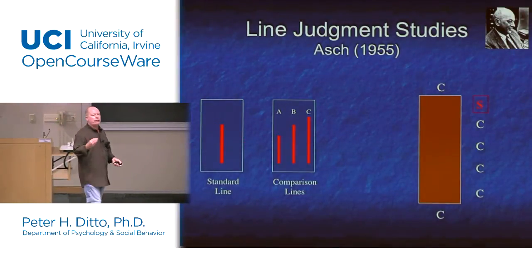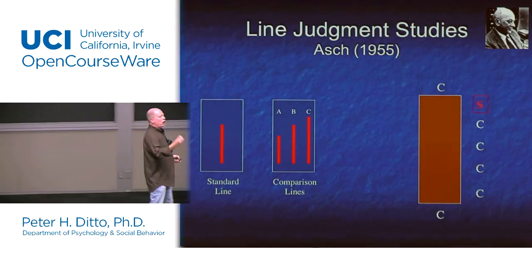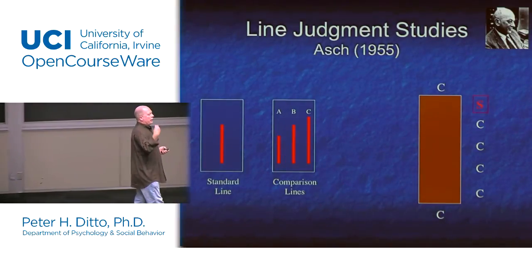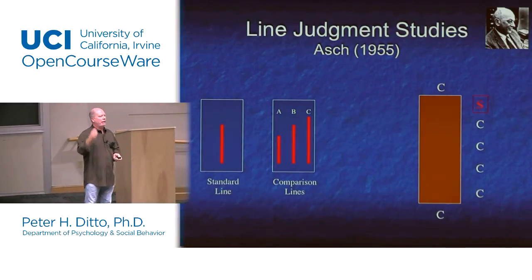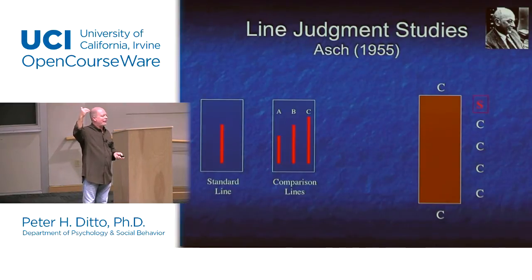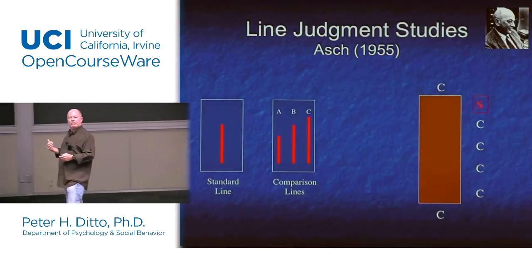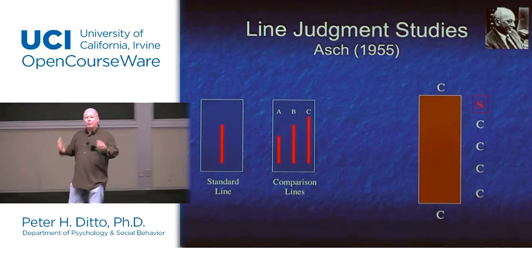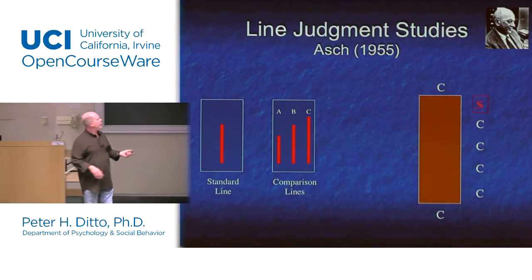And he created this situation. He came up with a whole set of these that were so easy that 97% of people who took this test got it right every time, right? So that's like a mean in this class of 97 on the exam, right? So everybody gets 97 out of 100 questions right. It's the worst anybody does, right? So it's a super easy test if you do it alone. But people didn't do it alone, right? They did it in these groups.